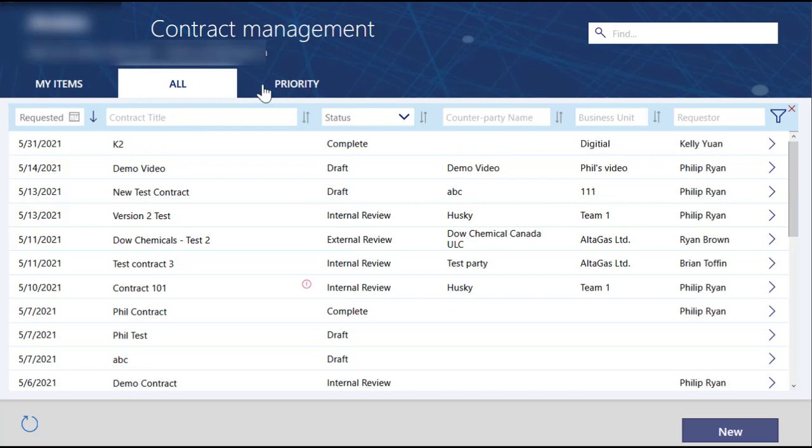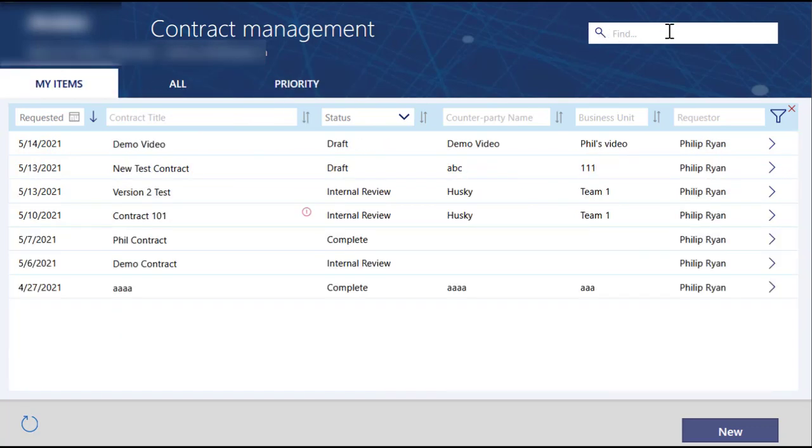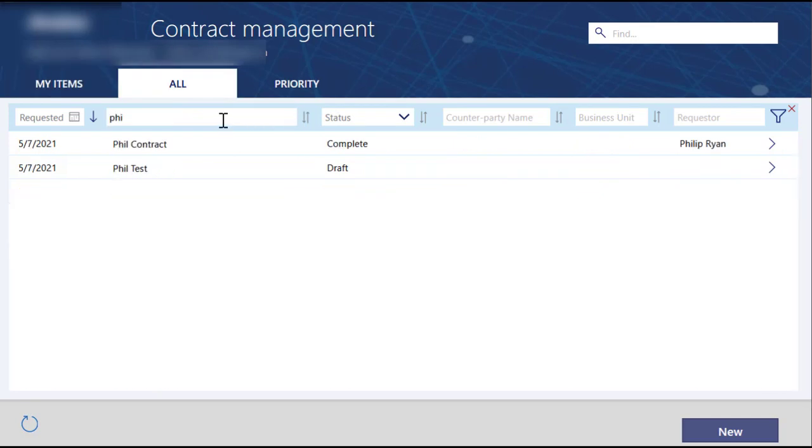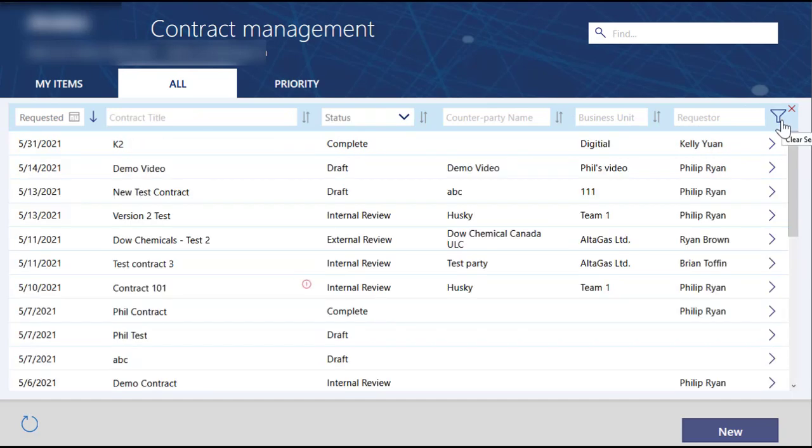Once again, we've got tabs here across the top. You can search through different statuses. We can also search overall up here, or we can search in our columns on specific items. So I'm just going to search for stuff that has my name on it. Then maybe I want to narrow it down even more, to items that are complete. That's a really cool way of being able to search individual columns. I'm going to clear my search there.